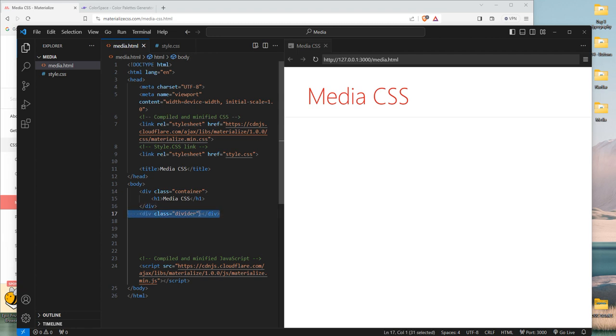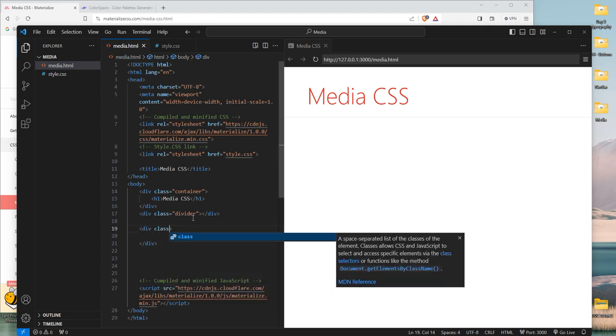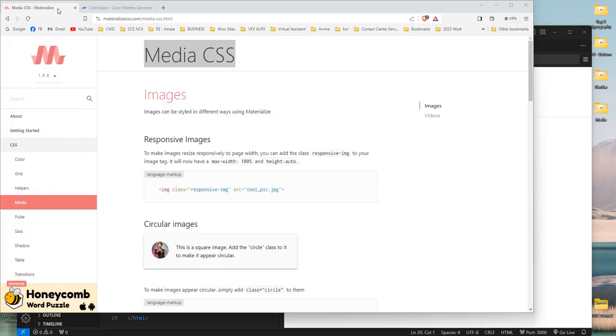What will happen if we put it inside the container? So if you put it inside a container, as you can see, it's just this. It's only inside the container. So this time I would like it outside the container. Okay. But if I do that, I will be creating a new div. Okay, div with a class of container. All right, there you go. And this is where I'm gonna put all of these things.